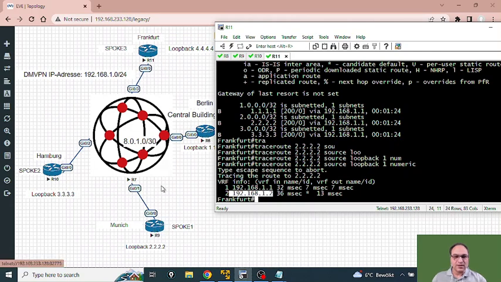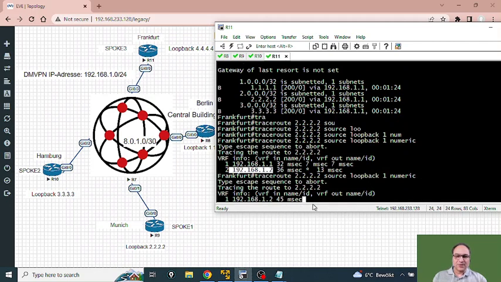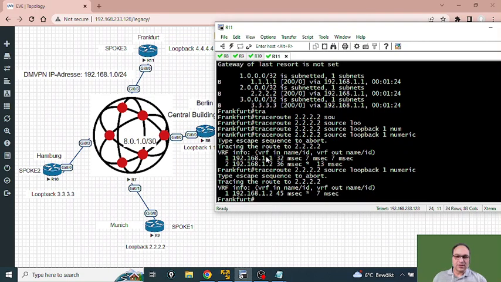They can directly contact each other. It will learn for the first time, it will go to the hub and learn it by NHRP and the redirect command. And now, if I do the trace route a second time, you will see it goes directly to 1.2. Again, never goes to 1.1.